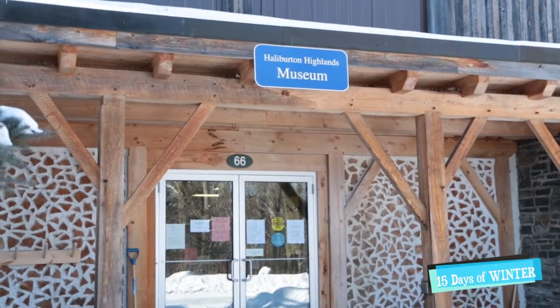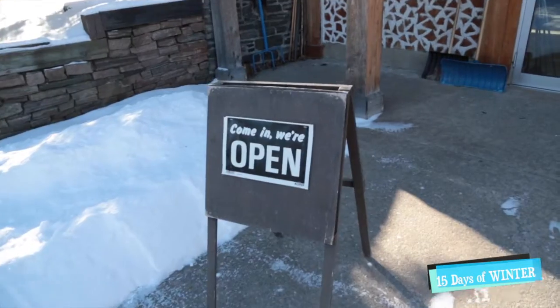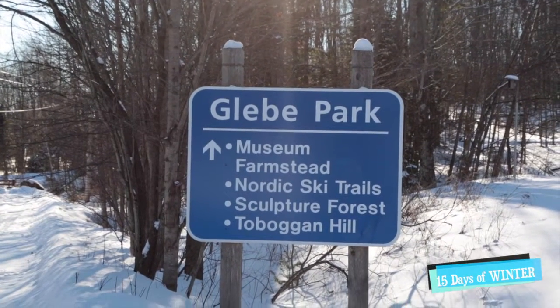There's always activities going on here. We're very busy with programming, as well as telling the story of Halliburton. During March break time, we make maple syrup, which is absolutely fantastic. We do it the old fashioned way where we put a great big cauldron out behind the museum, tap our own maple trees, and do it just the way the pioneers would have.